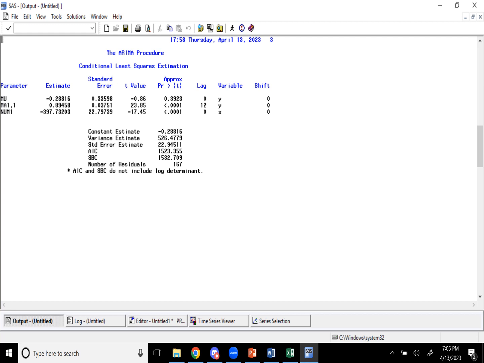And so here's our model, right? We see here that the y-intercept is not significant. We could remove it if we wanted to, not a big deal either way. We have our estimate for theta, and that's highly significant. We also have, where it says num1, our estimate for our dummy variable. So our dummy variable is highly significant.